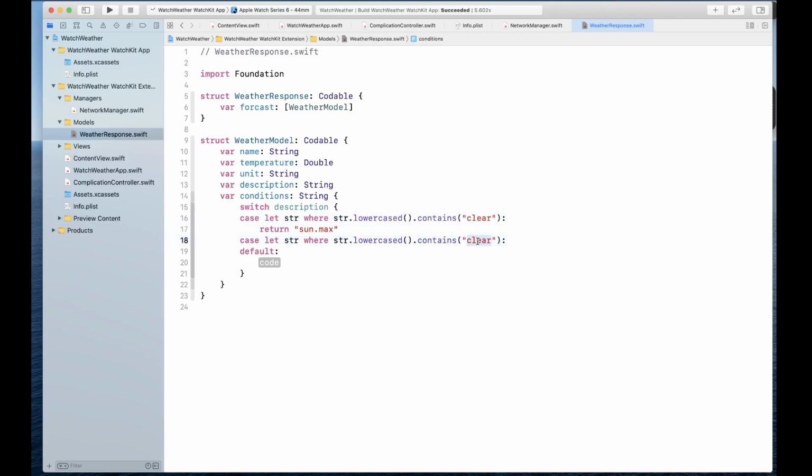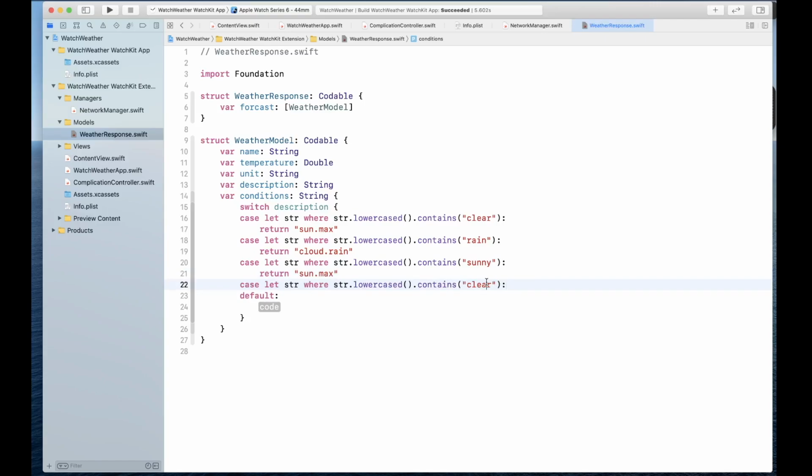Next is going to be rain, and we're going to return cloud.rain, and these are names of SF Symbol icons. The third one is going to be sunny. Then there's cloudy. We have snow.